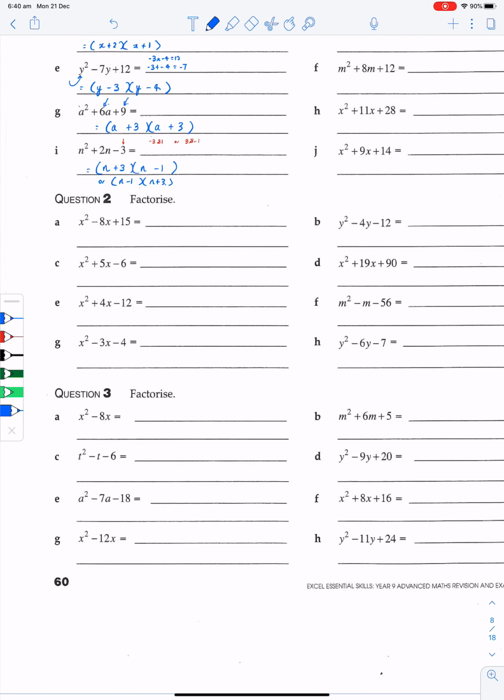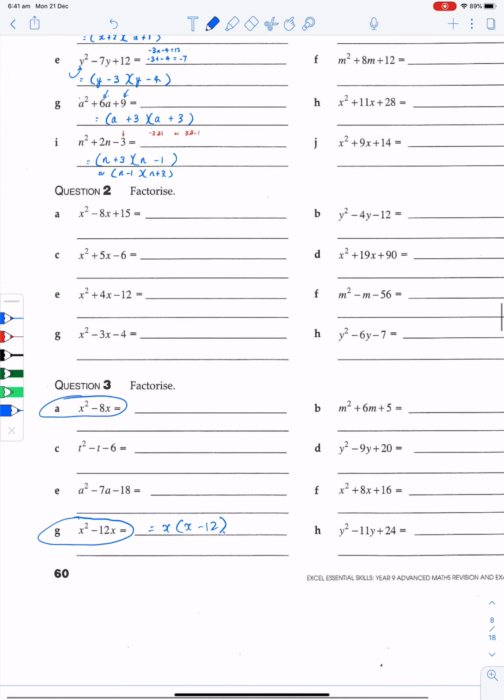Okay, I think there's a problem with one of the questions on this page. Question G, this one over here, is not a monic quadratic trinomial. So that one there probably shouldn't be there. That's just a normal factorising question. Take out x and you're left with x minus 12. It's just taking out the highest common factor. Actually, even 3a as well. They're just normal factorising questions.